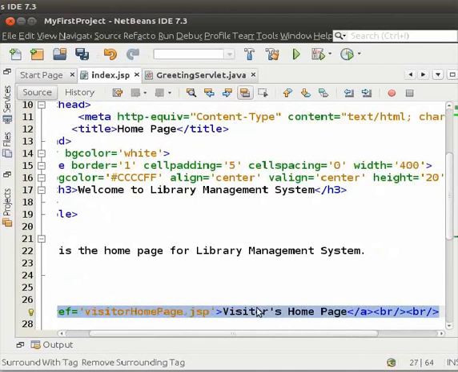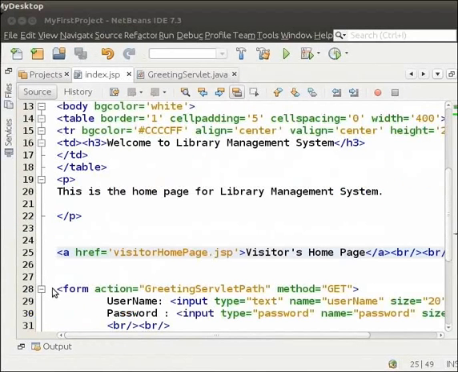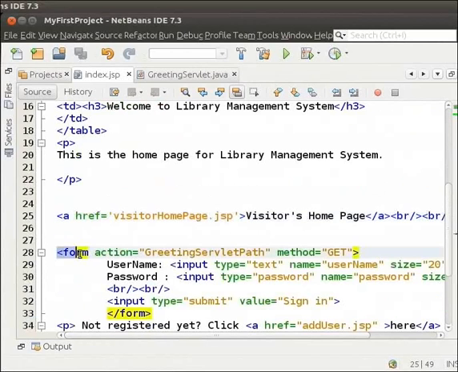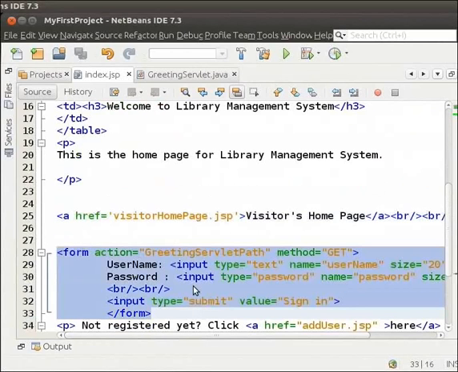Next, we have a very simple login form. This form allows a registered user to log in. Before creating the form, you will have to create a servlet named GreetingServlet. So pause the tutorial here and create a new servlet as explained in the earlier tutorial. Note that the servlet name is GreetingServlet and the URL pattern should be GreetingServletPath.